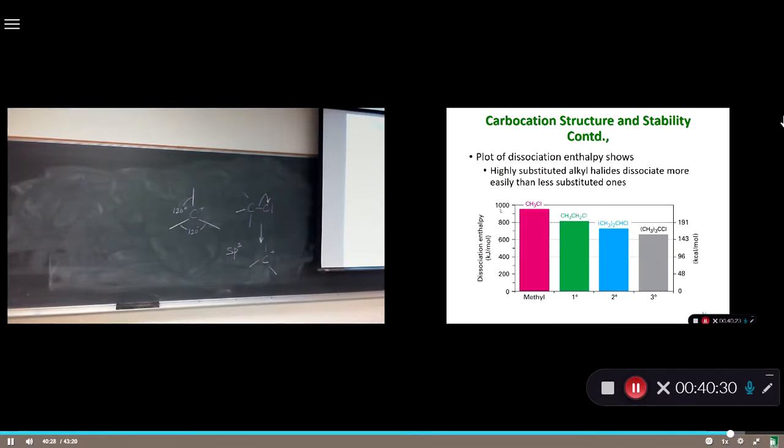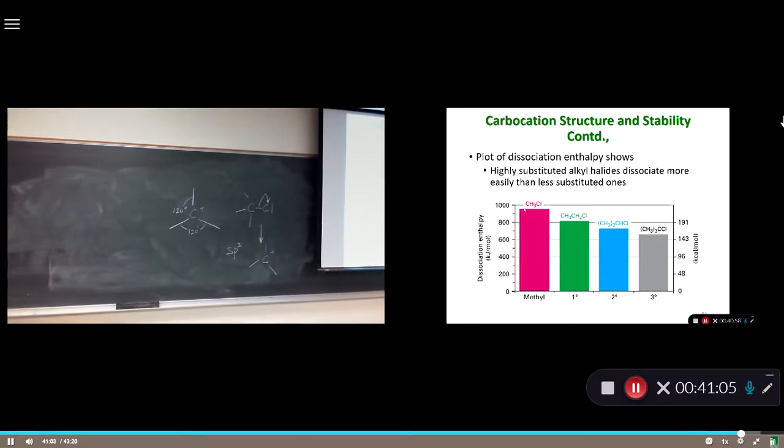But let's say CH3Cl has no supportive family members, so no alkyl groups to stabilize it. That carbon is holding on for dear life to chlorine. Don't go, I'm not letting you go. If you go, I'm not getting any money from you. So I don't have much support, and that is why dissociation is very hard. If you want to break that marriage, they're going to get every penny before they divorce you.